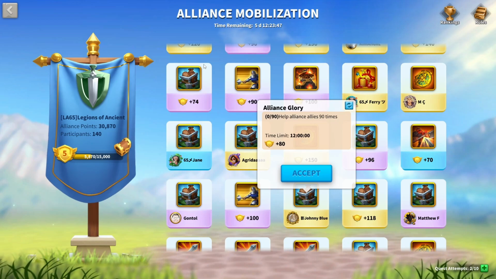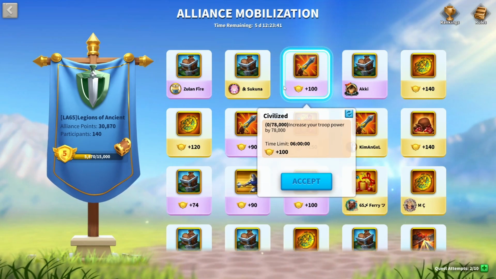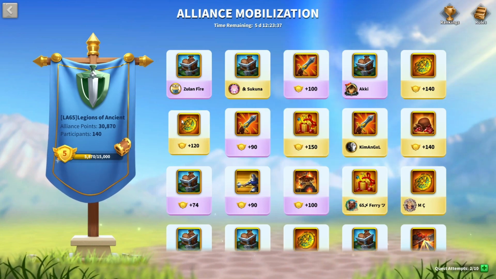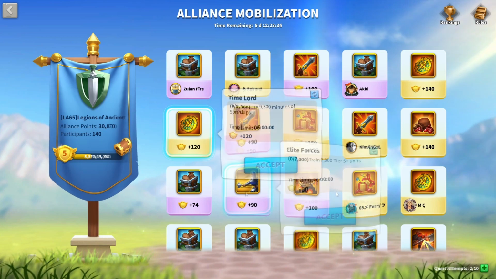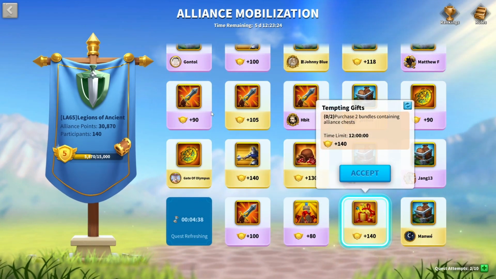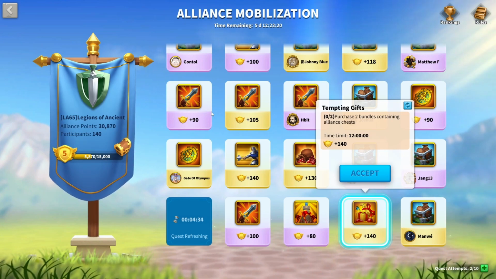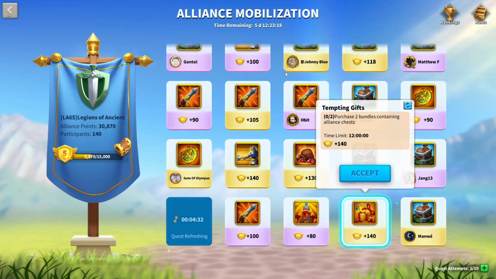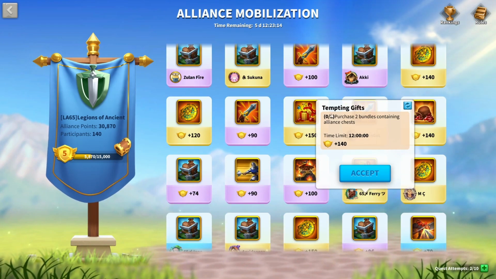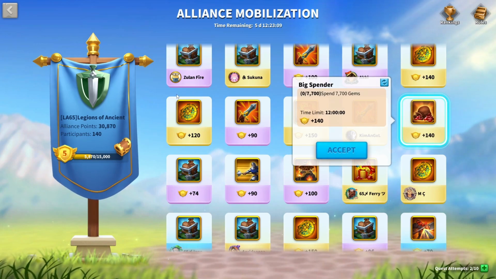Let's start off with quests that are pay to win, okay? We'll look at the quests first. Gain power, pay to win. You can't be gaining 78,000 power like 7 times, especially if you're not spending money. Speed ups, pay to win. Training troops, spending gems, pay to win. Buying gifts. Would you guess it or not? Pay to win. If you're spending money, you literally have to spend money. Spending a lot of gems, pay to win. So there goes half the quests, even more than half actually.